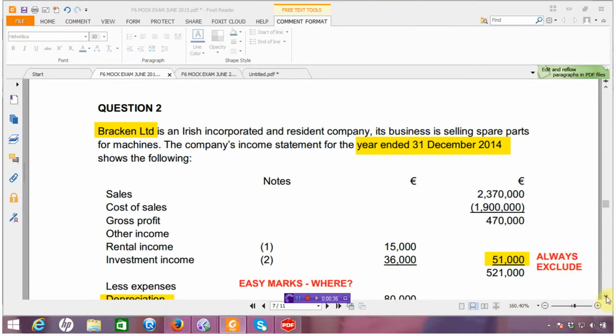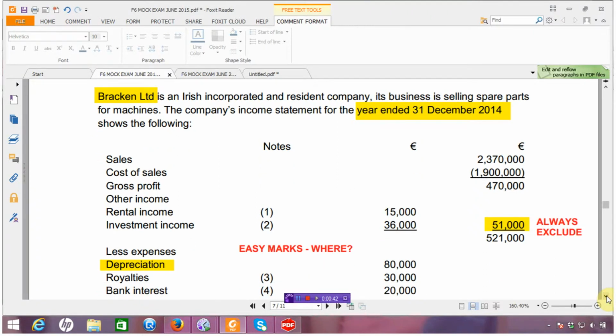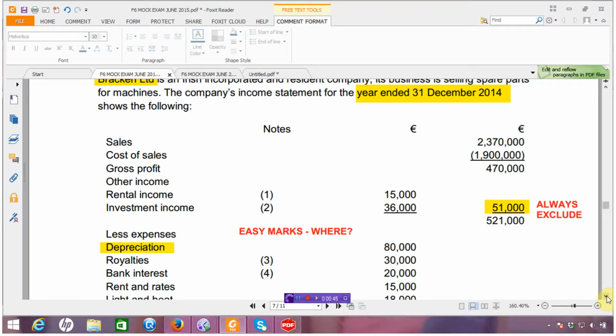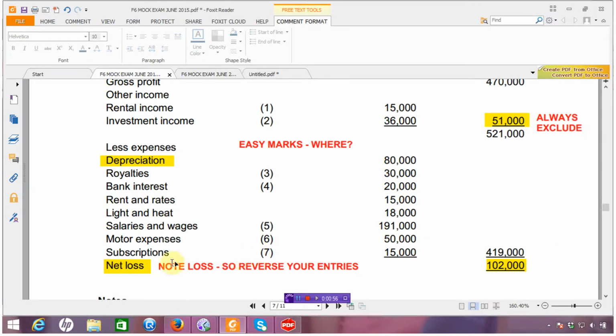Fairly normal setup here. What we're given is a trading and profit and loss account with a variety of different notes relating to expenses. The company is Bracken Limited, and really the first thing that I would be looking for when I scan this down is where my starting point is going to be. And unusually here, their starting point is a net loss rather than net profit. So just watch for that, and also watch for them perhaps including maybe a dividend payable or some sort of appropriation figure. We're looking really for net profit or net loss before taxation and indeed anything else.